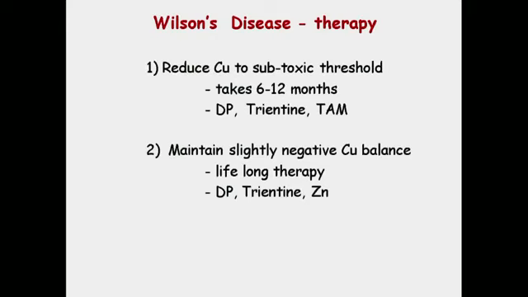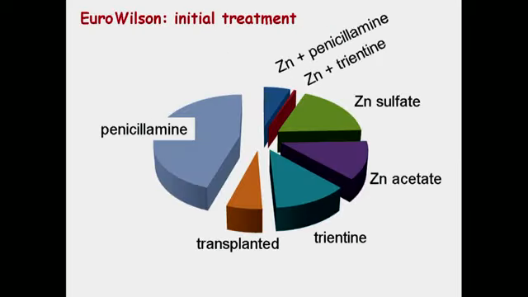And really, when we talk about treatment, we have two so-called principles. One is to reduce the excess copper which is there and put the patient in so-called negative copper balance, that is, put a child or adult below the subtoxic threshold. And for that, the drugs usually used are penicillamine, which we get very easily, and occasionally trientine. And the question after that is, once you have done that, how do you maintain lifelong? And again, you can use penicillamine and continue maybe in lower doses along with trientine or zinc.